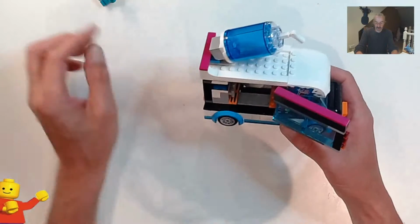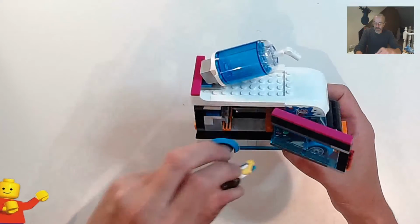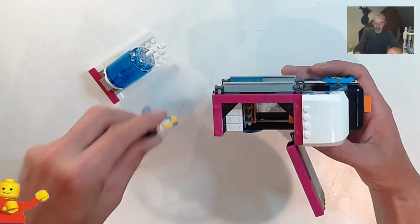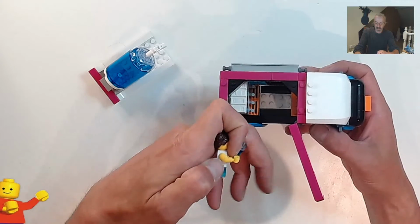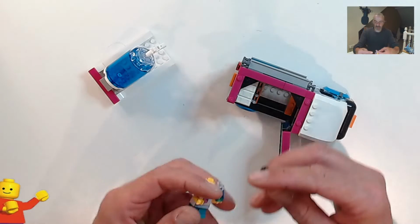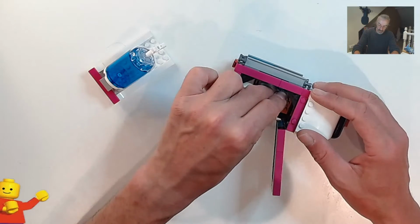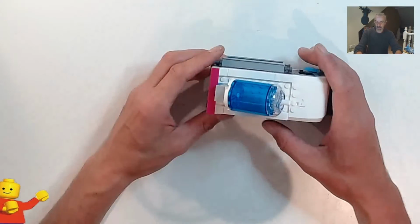Because what we got is we got the young lady here is going to be serving, so I'm going to try and get her into those 2 pins there. Actually, you know what, let's make it easier on ourselves, shall we? Let's do it the way it's supposed to be done. Now we can put her in there, and we're going to put her arm up so that she can. Oh, she's losing her hair. I wonder if she's got a shocked look on her face. My hair. Right, put it back on. She is going to be serving. Alright, so I've got to pop that back on there. Close that up.